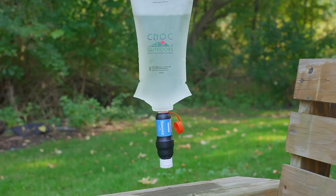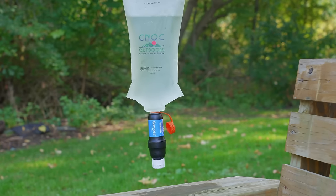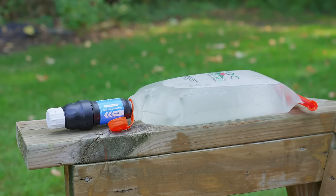Okay. So it's been a while since I've really used the Sawyer, but you're telling me I should give it another go. Yeah, for sure. I love it. Some people say it's got a slow flow rate. I think that's just their filters are clogged or something. I don't think it's slow. There are definitely faster filters.